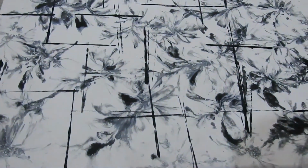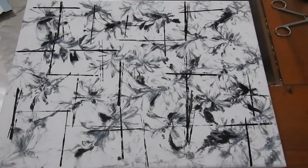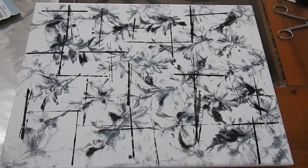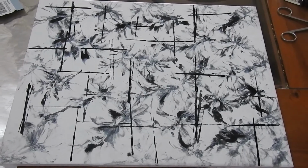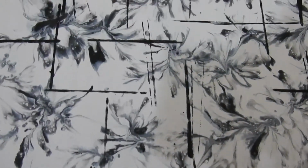Okay, so there's the finished job, and I really like it. I think it's very, very nice. And as you can see here, the lines.